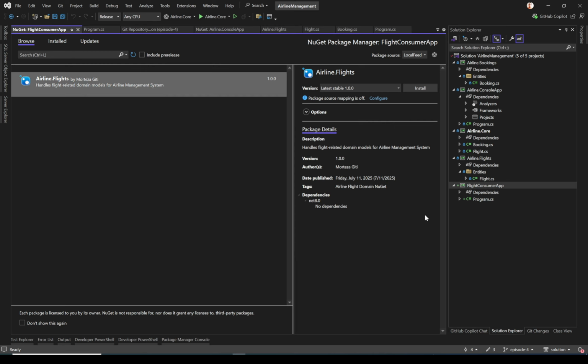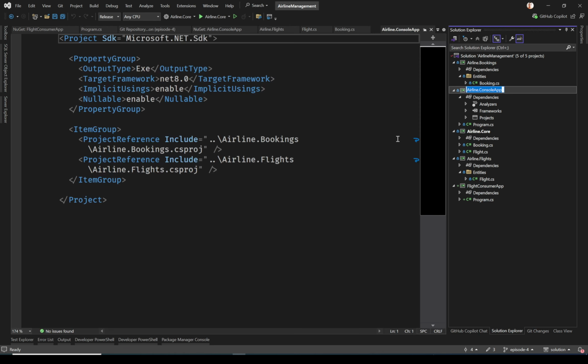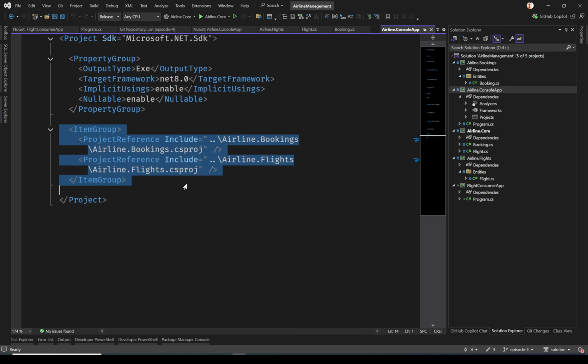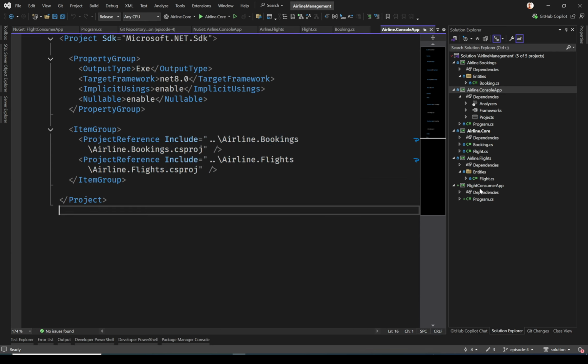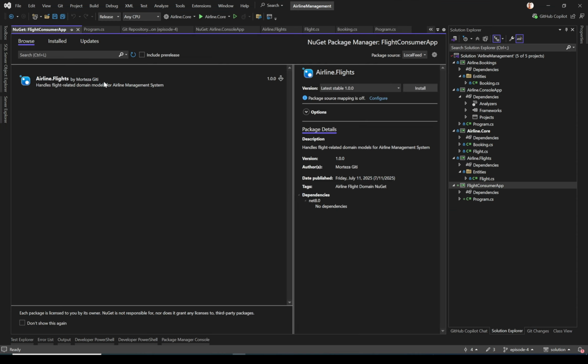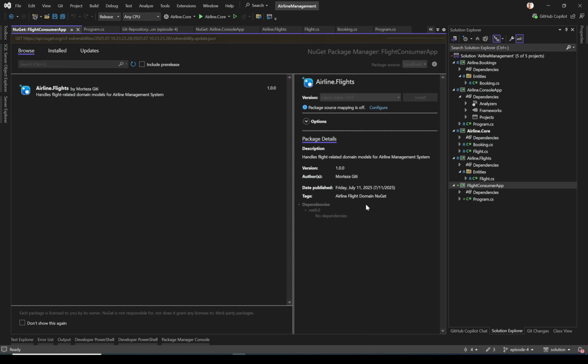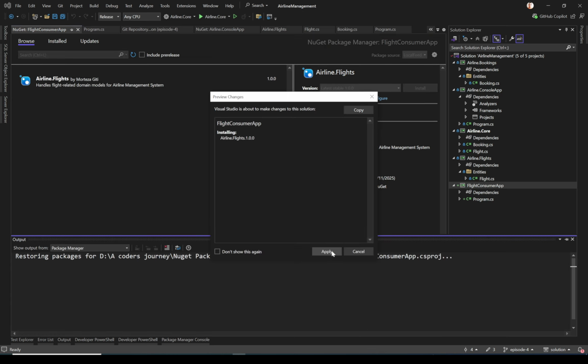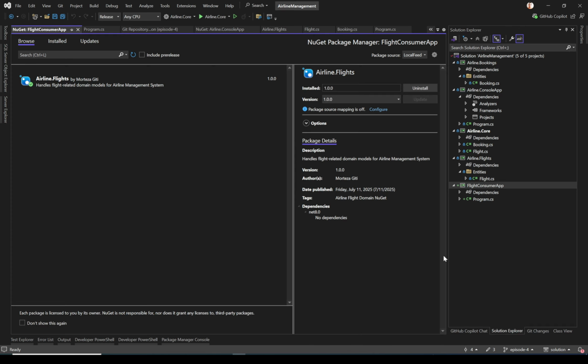So right now, in the console app that I've got here, as you can see, I've got project references for those 2 class libraries. But here, for the Flight Consumer app that I just created, if I install this Nuget package, so it's going to get installed, right? So it is now installed and I have it here.